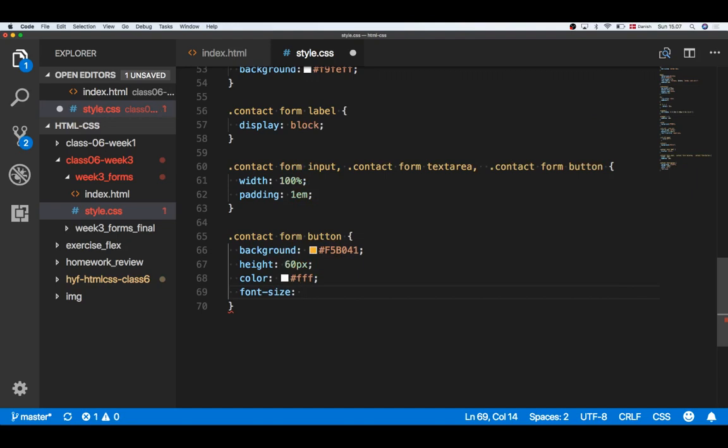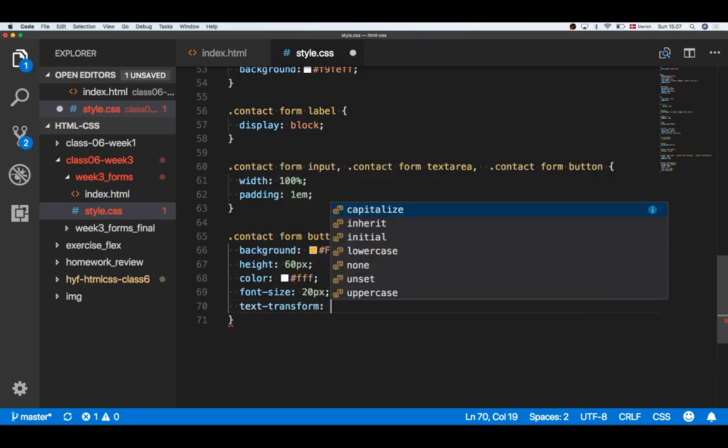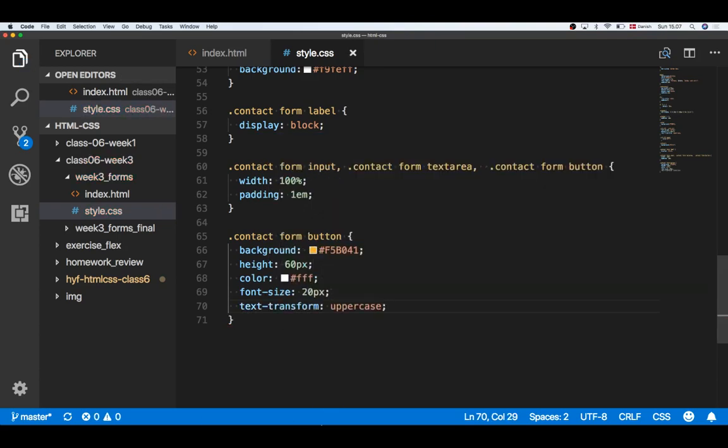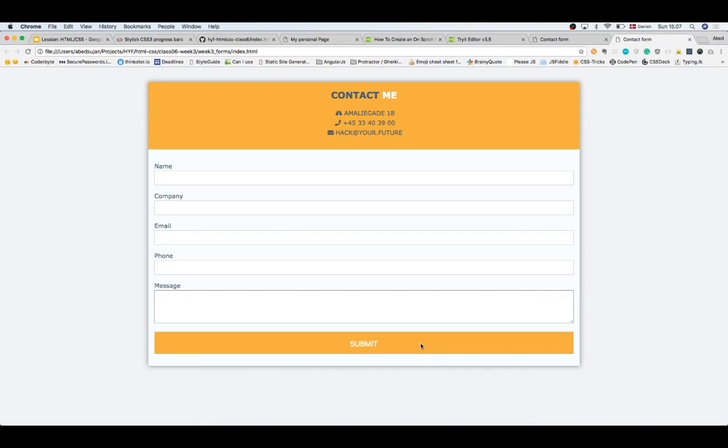And I want the font size to be, what should it be? Like 20 pixels? Is it big? Let's check it out. And our favorite text transform, yes, to uppercase. I think that's a very nice thing. So let's see. Yeah, okay, that's nice. You can actually see that it's not too bad already, it's pretty good. But the thing is, the button is not reacting to my actions. The ugly default button had one good thing, that it actually reacted when we hovered over it and clicked on it.